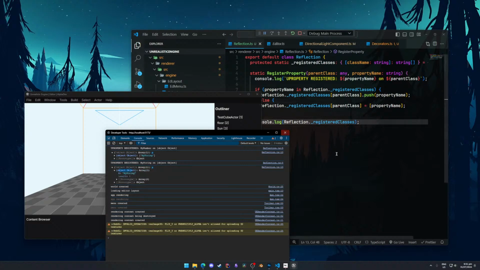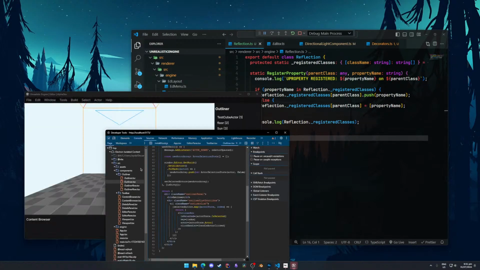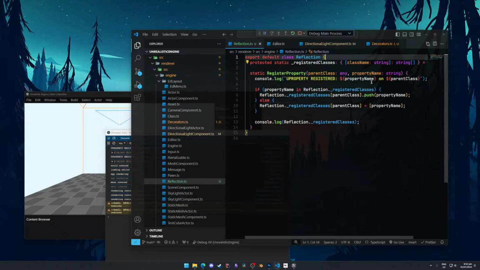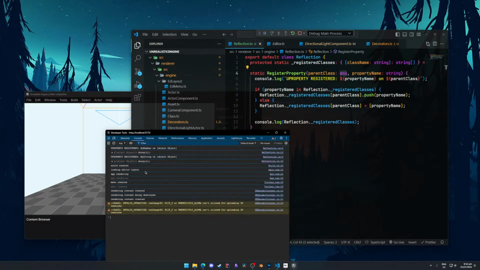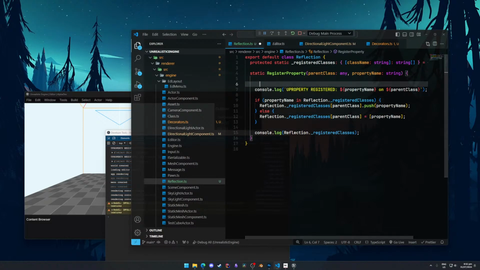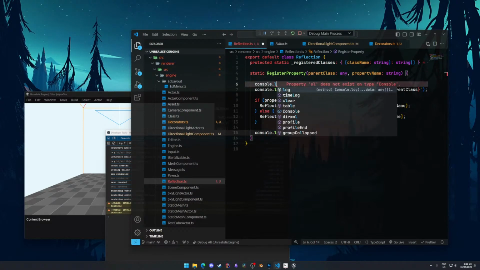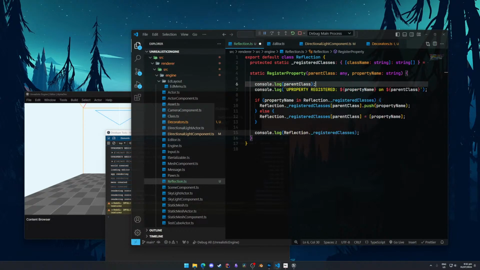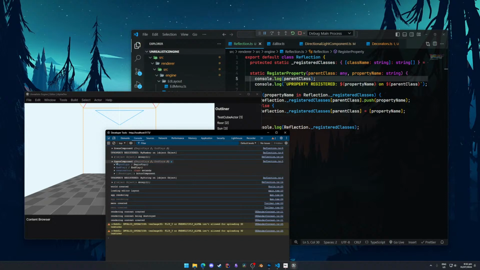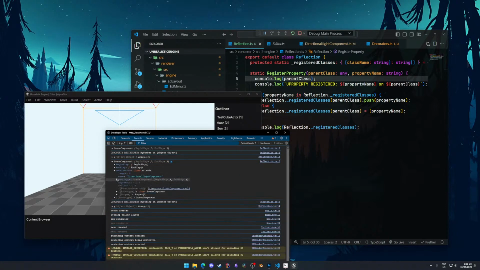yeah, the key is messed up. The key's messed up because this comes through as any, and I need it to be like basically whatever this is. There it is.